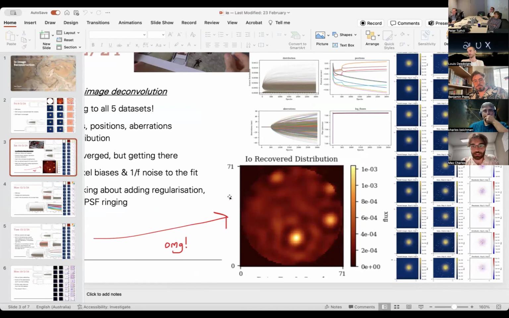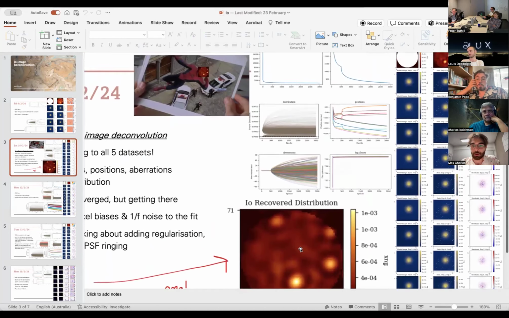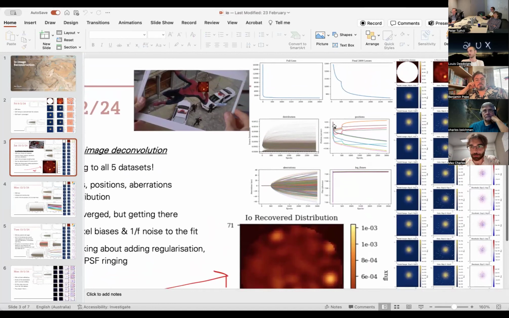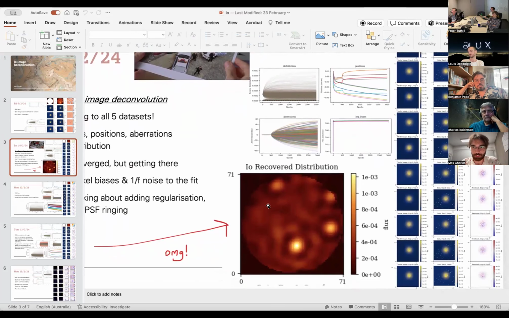Basically it takes some source, an array of intensity values, and we literally just gradient descent on the values of each pixel in that array, simultaneously gradient descending on the positions, the Zernike aberrations and the flux. And because dLux is so fast, we can do all of this. You can see that it's resolving, or maybe not resolving, but there are clearly volcanoes on the surface, which I think is very cool.